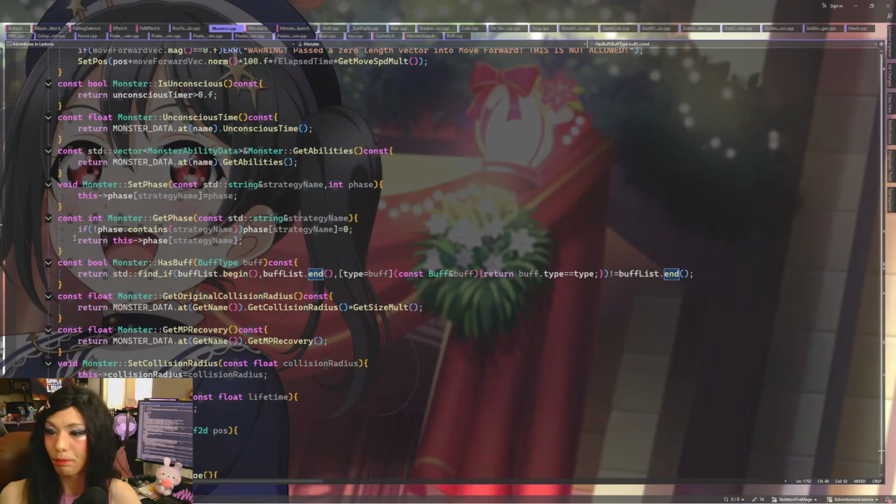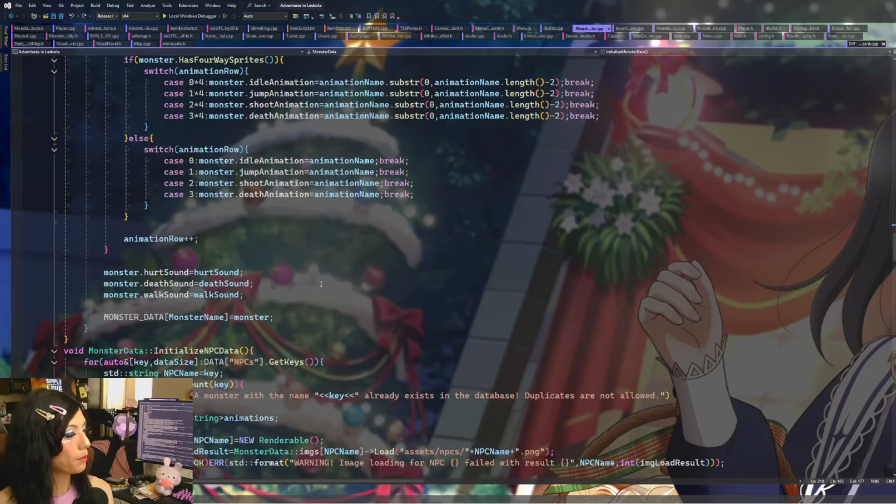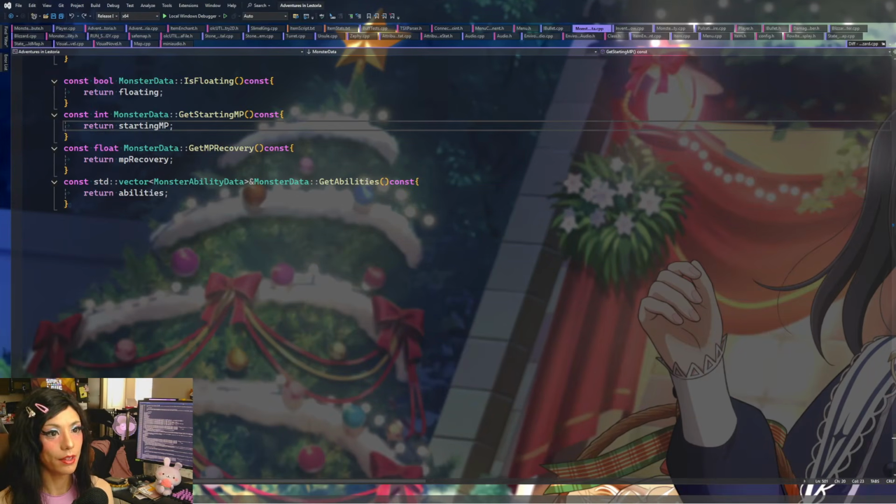Excuse me. So I'm happy with that. That gives us a radius if it exists. And then if the radius exists, we're going to display that when a monster casts their ability. So we're going to go back down to cast spell in monster.cpp.